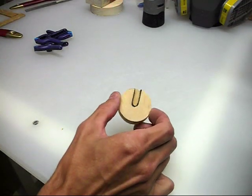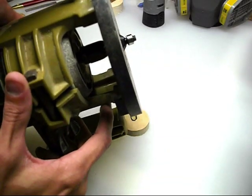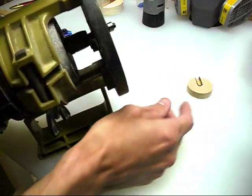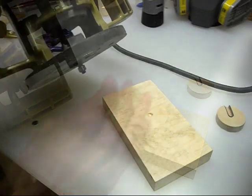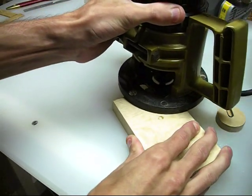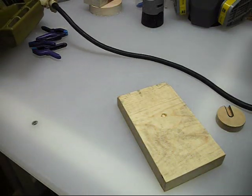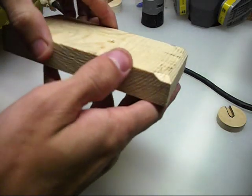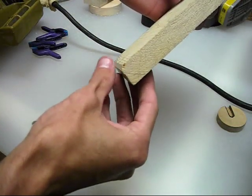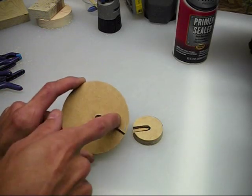Sanded. The last step to do on the build of these would be to radius or chamfer this edge. I'm going to use for mine a router with a 45 degree chamfer bit. That's going to put a nice angle all along the edge of that. This piece is going to be too small to do with the router for the video, so I'll just show you on a regular piece of wood exactly what this will do. You can see the nice angle that that puts on that wood. That's exactly how it's going to be on the edge of our earpieces once they're done. That is exactly how I did the full-sized 1:1 scale earpieces. I'll get this edge radius with the router.